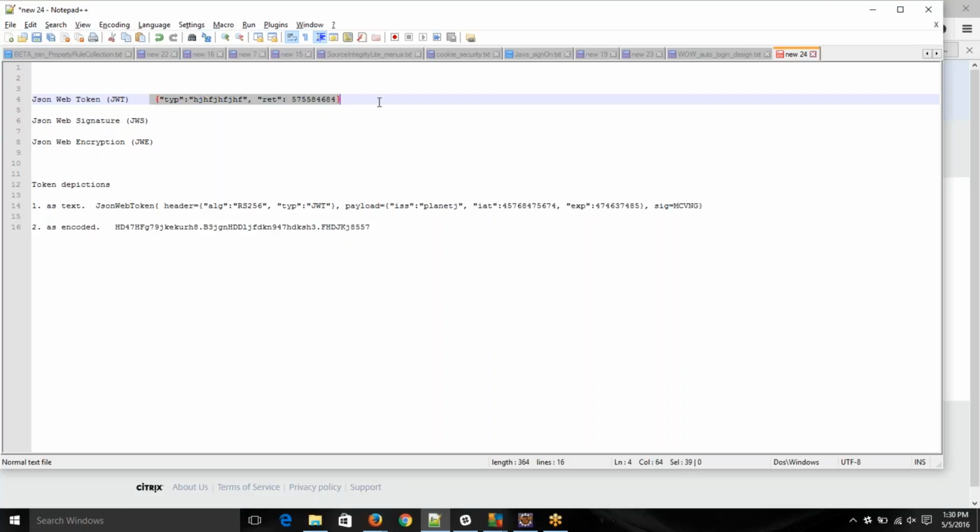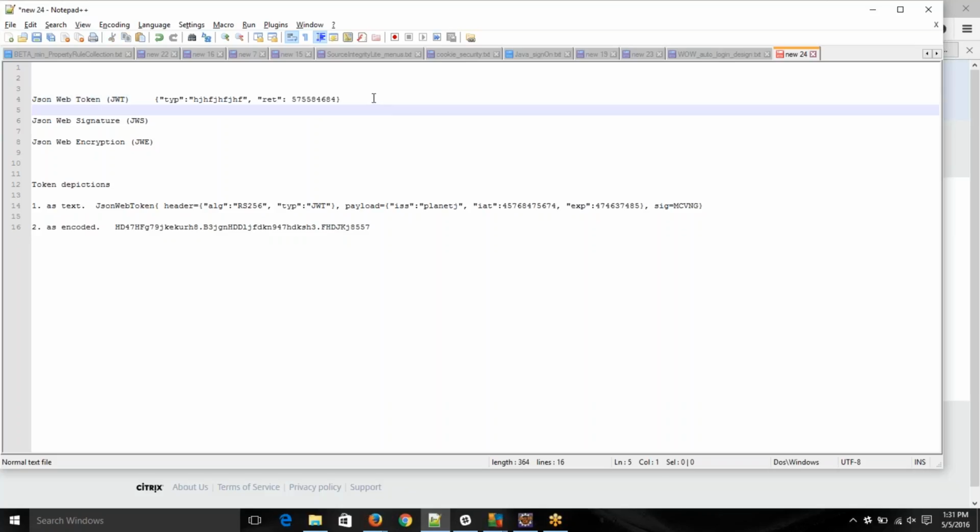So this is encoded, not encrypted, encoded. It's a base 64 encoding, and then that encoding is put into the cookie or the header as a parameter, etc. So the base 64 encoding looks kind of like this. The spec says that there are 3 sections separated by periods. There's a period here, and a period here. So you've got 1 section, 2 sections, and then the possible signature at the end. With the regular JSON Web Token, there is no signature, so it's just empty at the end.